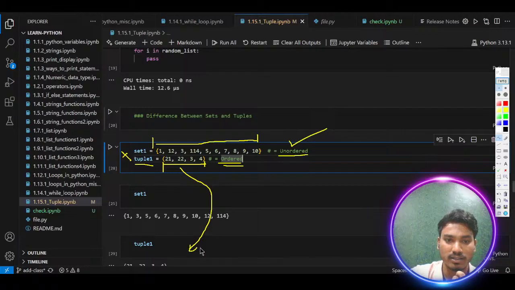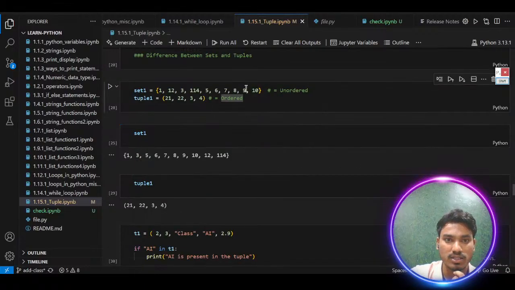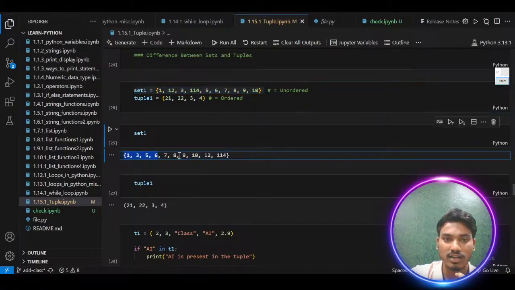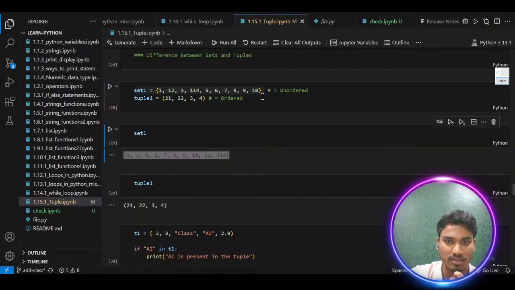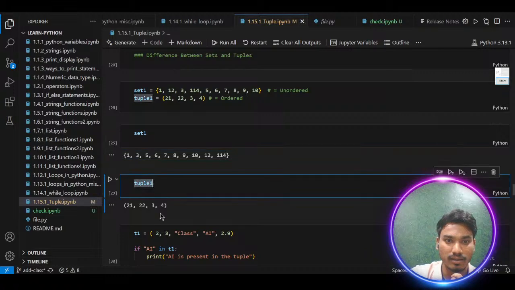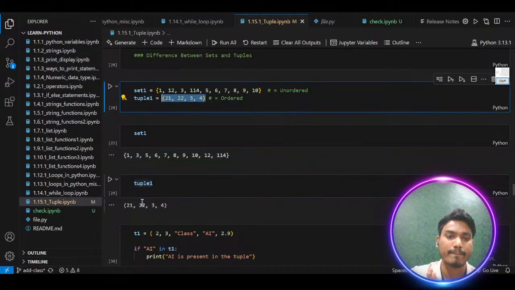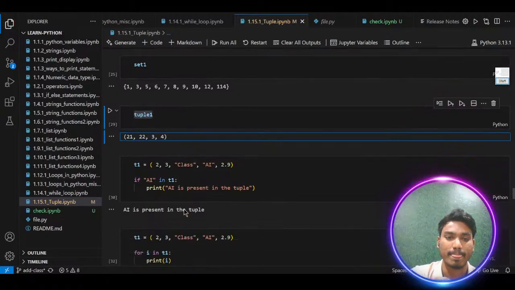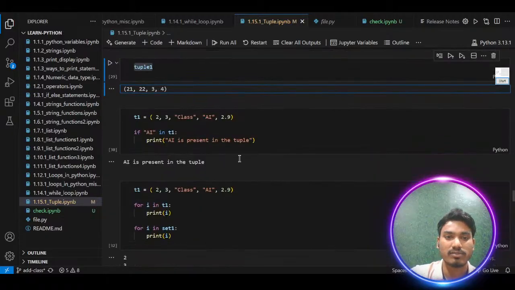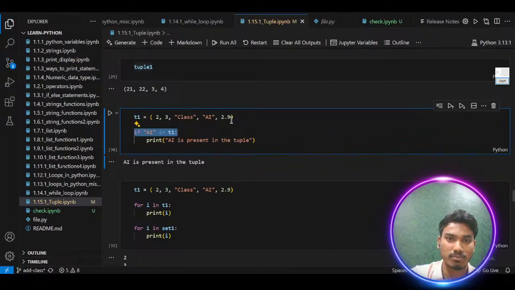So if you see here, set was looking like this first, then it got changed somewhat into ascending order, but in tuple, whatever the data sequence was there, we got the same sequence.